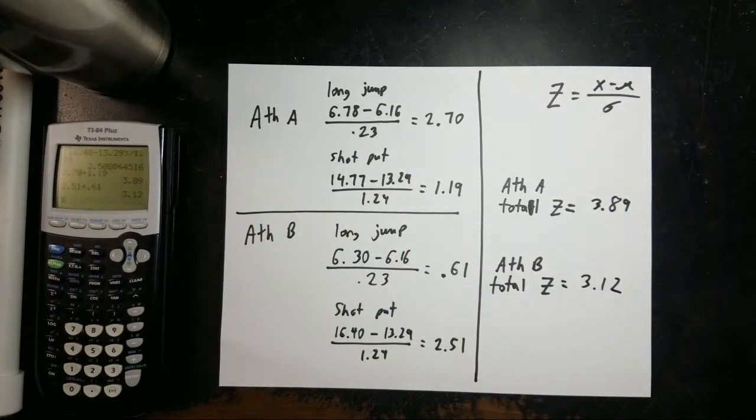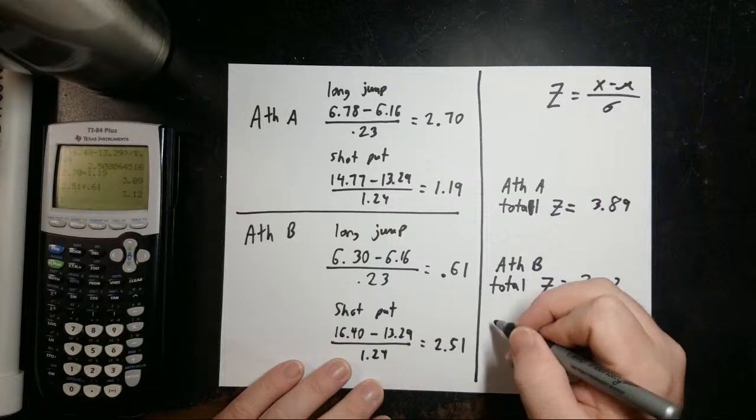Now, anybody who is watching this video after the fact can see all of the comments that Kyle has put into the chat. He says, it's B. Athlete B is better. I'm an athlete B fan. Athlete A is dumb. Athlete B is better. Athlete B for the win. Well, guess what?